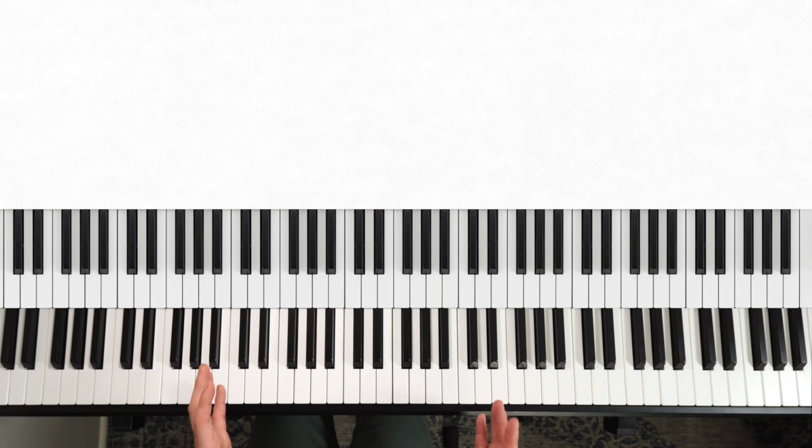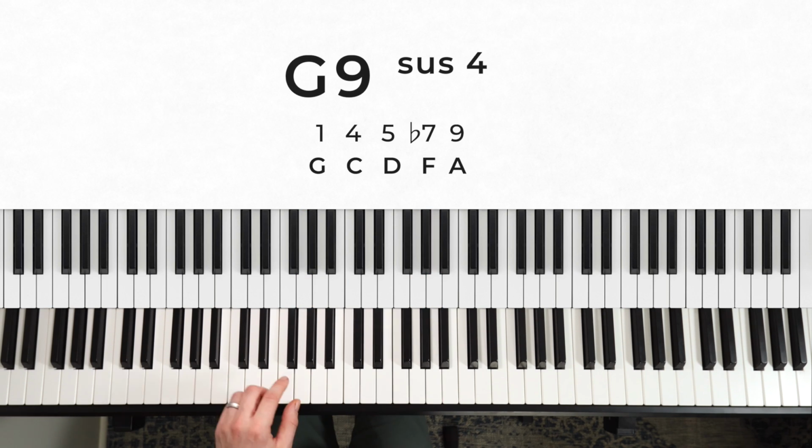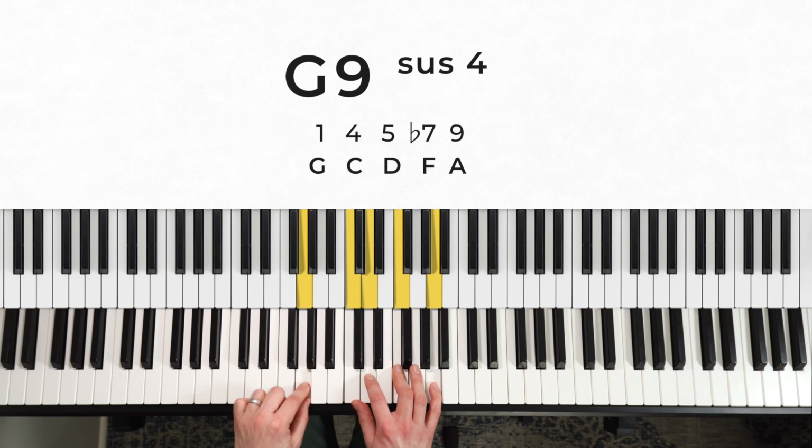But what is a 9th? Well, if G to G is an octave or an 8th, a 9th, I'm talking about a major 9th, is a whole step above the G. So that gives us A. It's the same thing as a major 2nd, but an octave above. So now we have the root G, and then we have the 4th, the 5th, the 7th, and the 9th. So this is a G9 sus4.